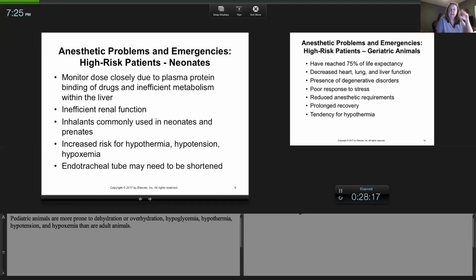I liked propofol in these guys. Opioids were pretty safe. Midazolam is a good drug because they don't have a lot of side effects. But personally, when I have a neonate, I always use a lower dose. If the drug was supposed to be 4 mg per kg IM, I might give 2 mg per kg IM. I might cut it in half because you can always give more. So when in doubt, with neonates, geriatrics, any patient, if you're concerned, just give less, because if you use a drug like ACE, it doesn't reverse. So you're stuck with your effects. I'd rather have to give more than unfortunately give too much.